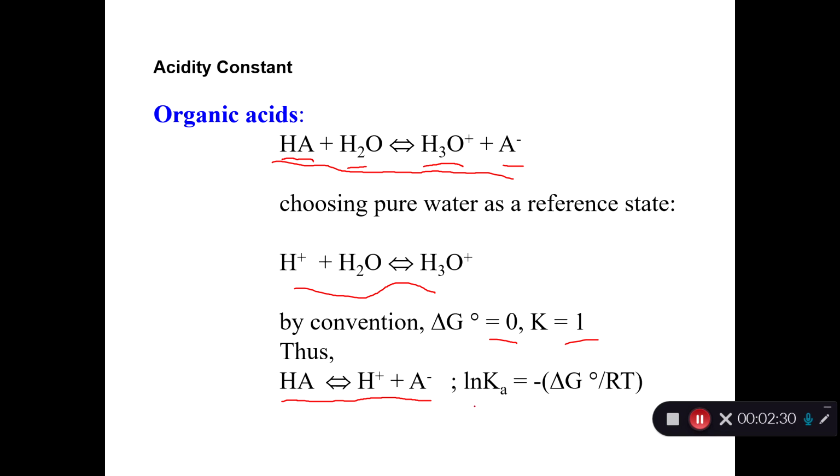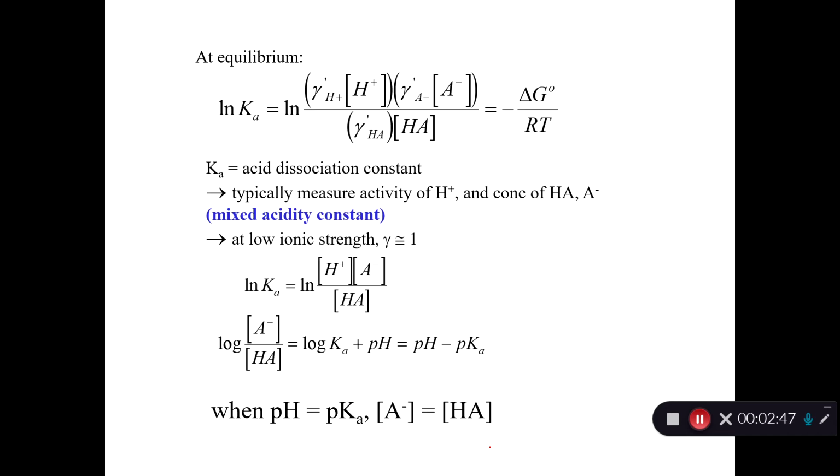So the equilibrium constant for this reaction is Ka, the acidity constant, and we know that the natural log of any equilibrium constant is equal to minus delta G of the reaction divided by RT. So that much, hopefully we remember from general chemistry. So at equilibrium, we have products over reactants, and normally we would just write, here's the products, H plus and A minus, and here's the reactant, HA. But because we're in aqueous solution and we're dealing with ions, we also have to deal with the activity coefficients here. So those are added here. So really, if you take the whole thing here in these brackets, this would be the activity of HA in the solution.